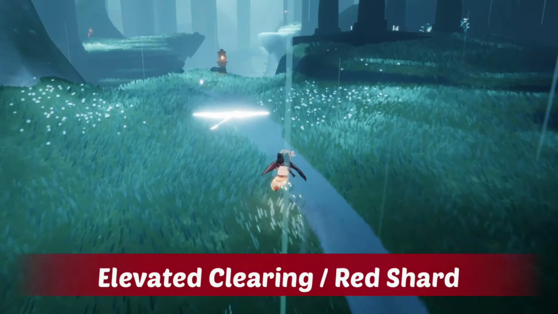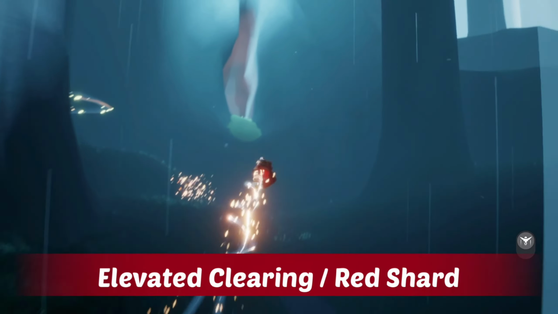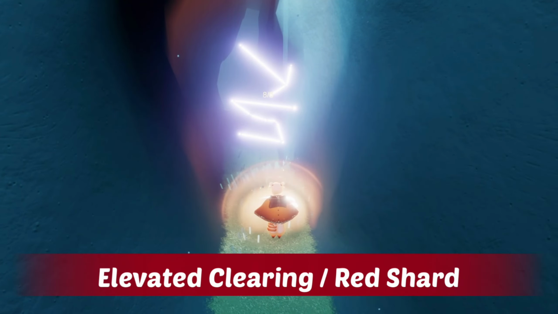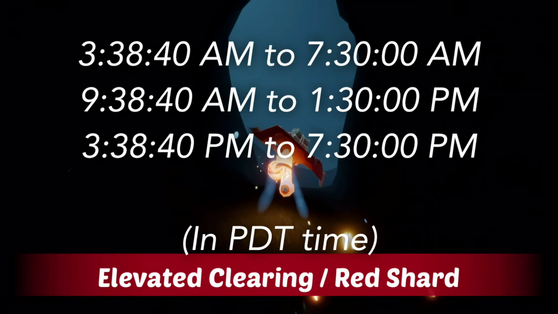Today's shard event takes place in the Hidden Forest. To get to the elevated clearing, we first have to go to the Forest Brook, then go through this little gate here. This will take you to where Grandma is, if that's a little more familiar sounding to you. And this area is called the elevated clearing.